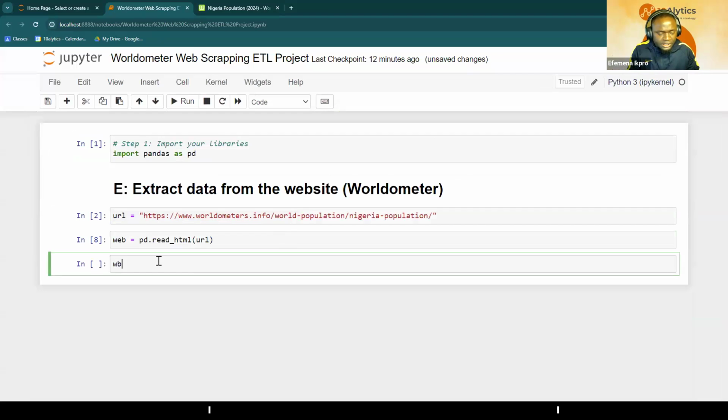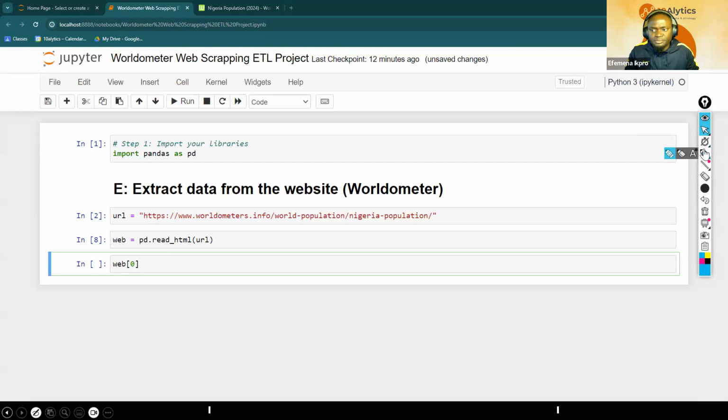So what we're going to do now is I'm going to say web, and I'll put a square bracket and I'll put 0. Okay. So in Python, let me just bring in my pen. Python doesn't start from 1. It doesn't go 1, 2, 3.